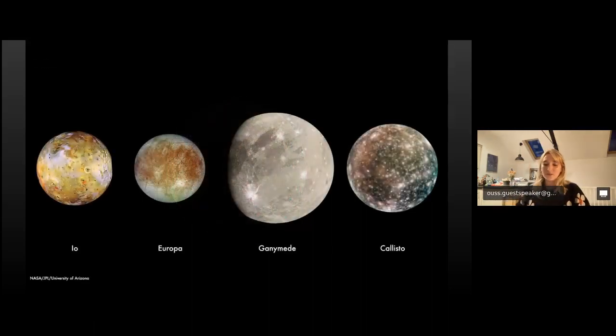So in between Io and Callisto, there's Europa and Ganymede, and they are pretty much in the sweet spot for maintaining an ocean. Both have icy shells, and Europa in particular has quite a thin ice shell, from a few kilometers to a few tens of kilometers, under which there is a liquid global ocean, which can be maintained due to tidal heating.